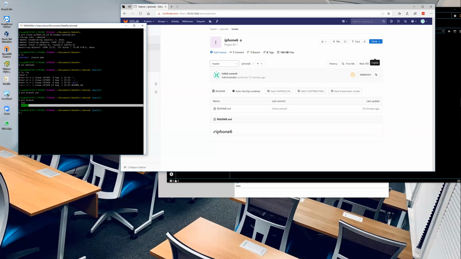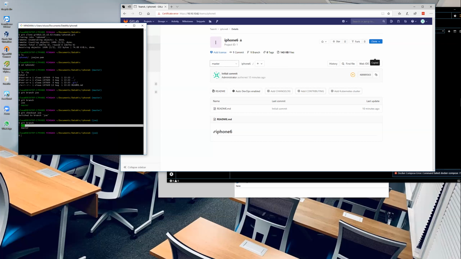But you see this star indicates that I am currently on the master branch. Now, how do I change, because I don't want to work on the master branch? In order to change to Joe's branch, I have to do git checkout Joe. Now I'm saying check me out of the master branch to Joe's branch. You see? Switched to branch Joe. Now if I do git branch like I did before, you see I have the star on Joe. Now I'm on Joe's branch.